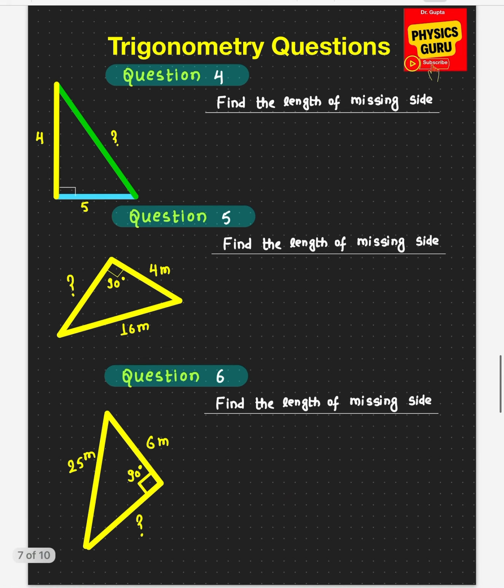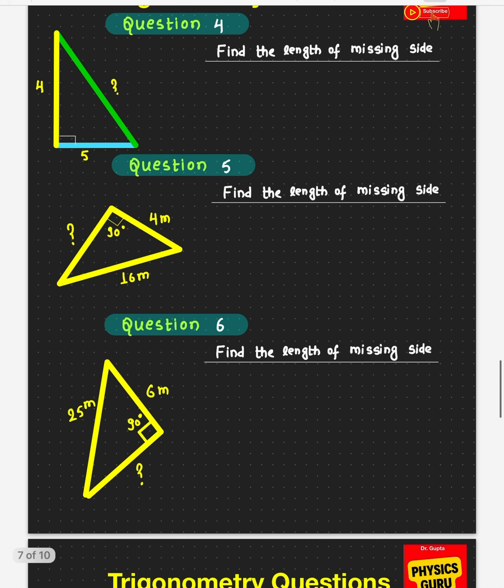And now let me tell you something in this problem here. In this triangle, this is also a right angle triangle because this angle is 90 degree. So opposite of this angle, this will be the C. That's the hypotenuse. And you can call this A or you can call this B. It doesn't matter. Whatever you call A or B, you will get exactly the same answer. If you're going to call this an A, then you need to find out B. If you're going to call this a B, then you have to find out A. And you'll get exactly the same answer. Okay. So again, write down question number 6 and your answer here.